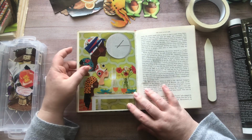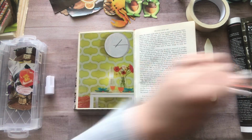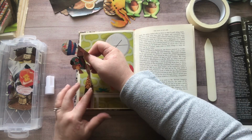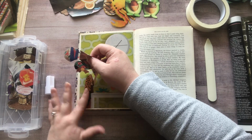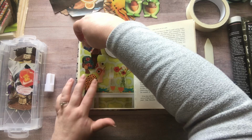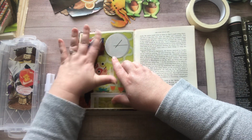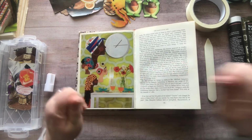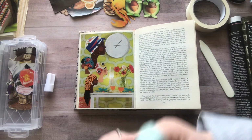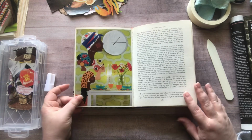This totally doesn't go, but I kind of like it. It's the color pop. So I'm going to do that. I like the color pop on that. Nothing has to make sense. I did kind of have this head sitting on the table a little bit. That's kind of funny. Just totally random, but it's a nice pop of color.